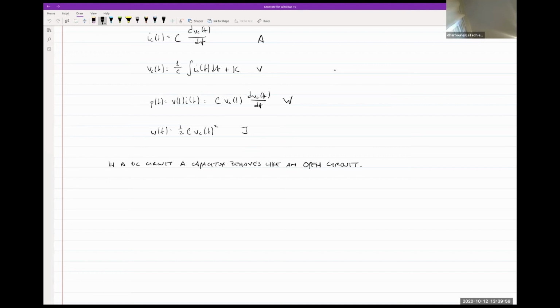And then the other thing we have is, because of this derivative relationship, the voltage across a capacitor can't change instantaneously. We can't have any discontinuities in our voltage across the capacitor, because if we did, the derivative would be infinity, and we can't have that. And so the voltage across the capacitor has to stay continuous at all times, and so it can't have any jumps in it. And when we start looking at these DC transient circuits on Wednesday, we're also going to take advantage of that.